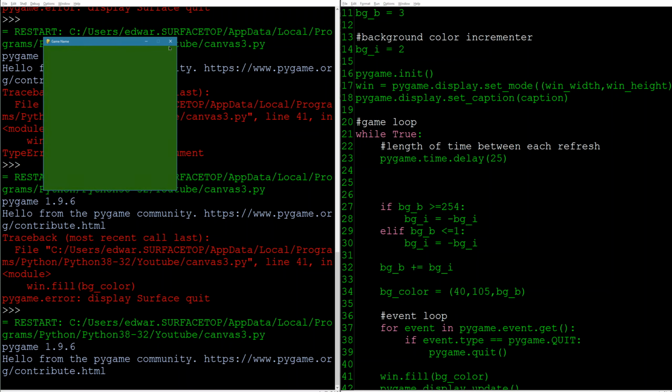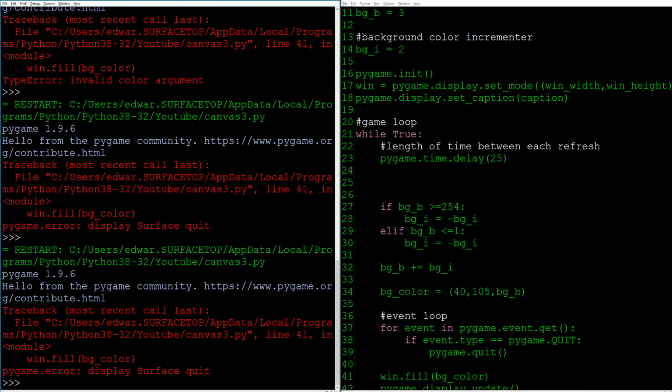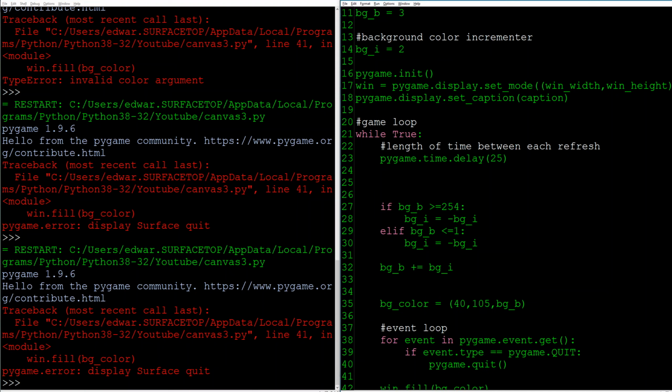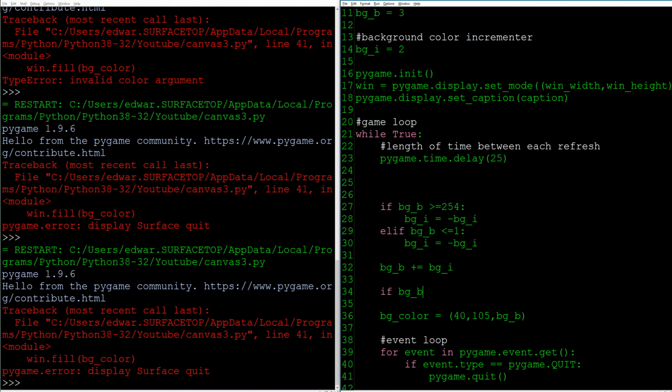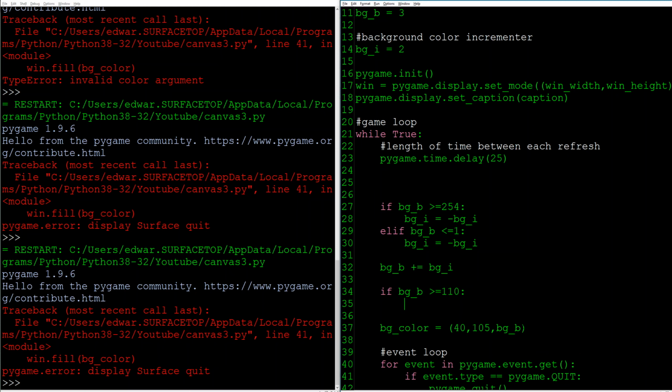Unfortunately, we're always going to have green. Maybe you don't want green, so you could write more code so that if BGB is greater than or equal to, let's see, the color value for the green is 100, so let's say equal to 110, then we're going to use this background color.